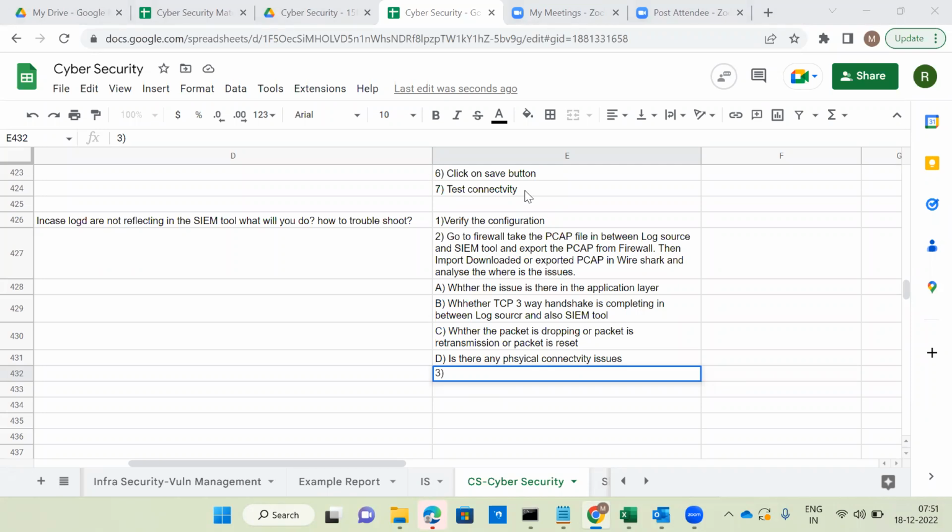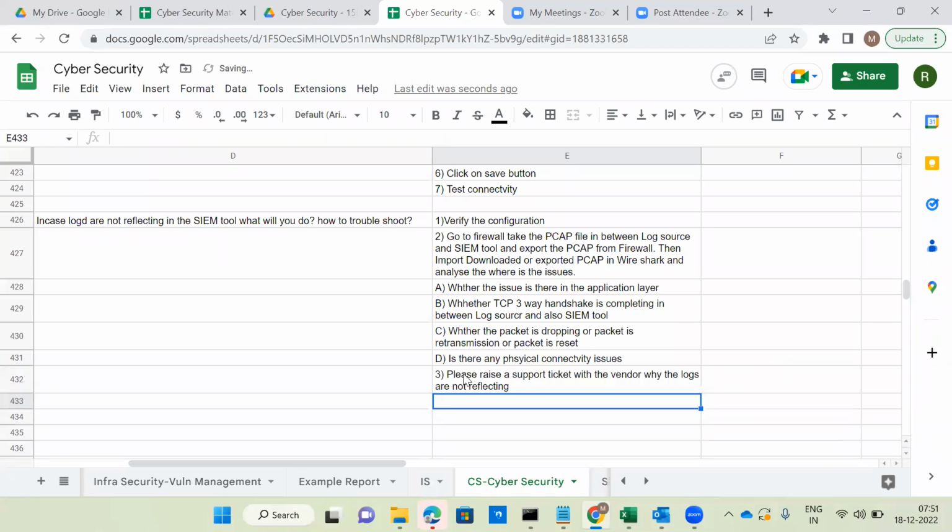In that warranty period, anytime we can contact the vendor. So please raise a support ticket with the vendor. So that is the third one. Please raise a support ticket with the vendor: why are the logs not reflecting? So these are all the verifications.